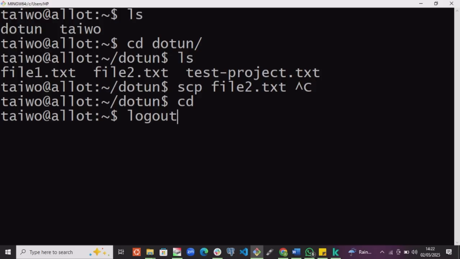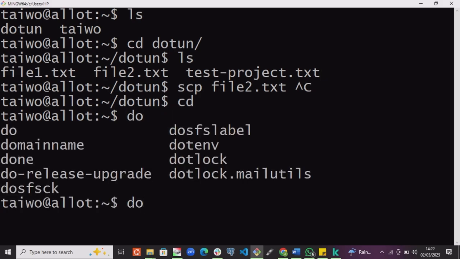You log in from the remote, indicate the path, and then move it. This is what I want us to do. Do an S copy and indicate the ports.